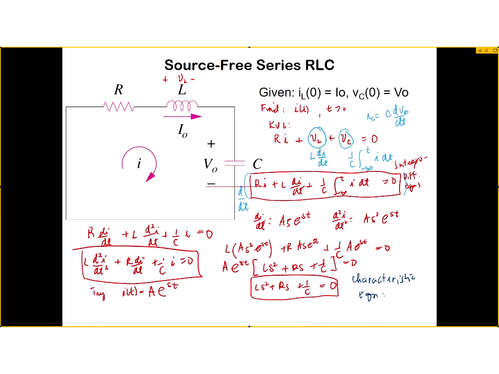It characterizes it because it depends on what? The values of the L, R, C, right? Those are characteristics of the circuit. And also the way we connected them, they are connected in series, right? So it characterizes the circuit. It has nothing to do with time, right? This doesn't know about time. It just tells you something about the characteristic of the circuit and how you connected them. That's why it's called the characteristic equation.